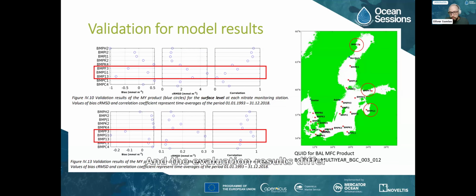And the evaluation results differ a lot between the analyzed parameters. In general, model DIP concentration and indicator results agree better with observations than TIN and chlorophyll A. And for the entire Baltic Sea, the present quality evaluation gave worse results in, for example, the root mean square deviation for parameters such as NO3, NH4, and PO4 than the method used in Copernicus. That we think can be explained by excluding seasonal variation from the evaluation, which is qualitatively well simulated by the model. That means high nutrient concentrations in winter and low concentrations in summer.